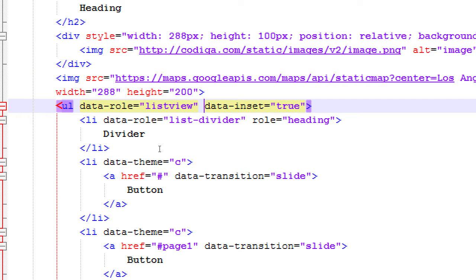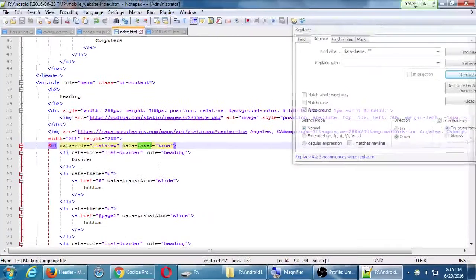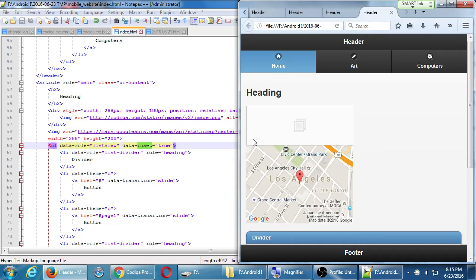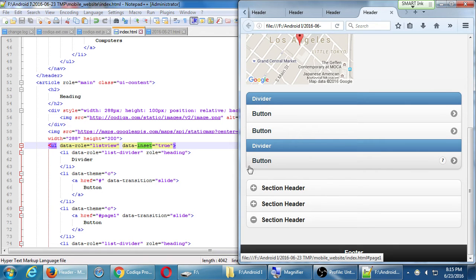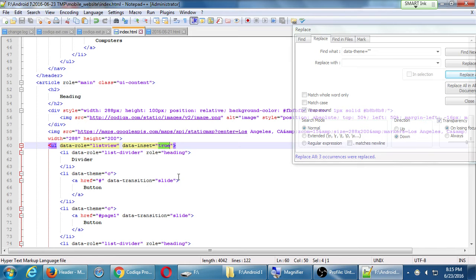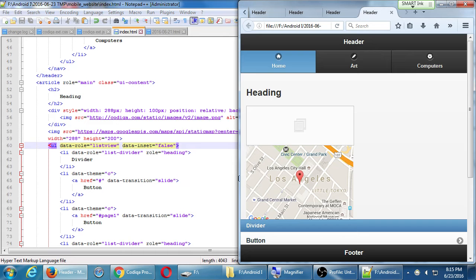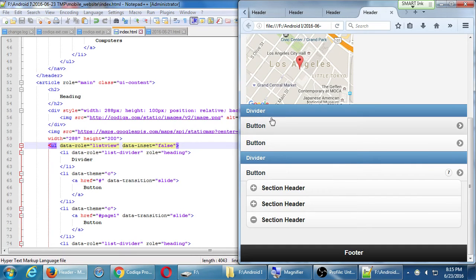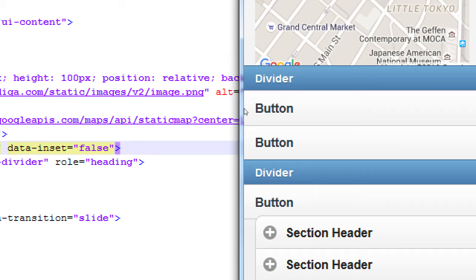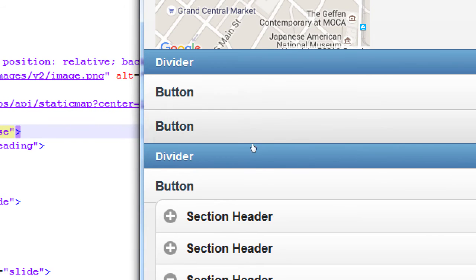Data inset true. I believe we did mention inset, I think. No, we mentioned inline, data inline. Well, without me telling you first what it does, what if you change that? True, false. False makes it like this, that it stretches across the whole design. Now it kind of then got weird with the elements above it and below it, which we can fix. But inset false is that it's not inset. It's from end to end of the screen.